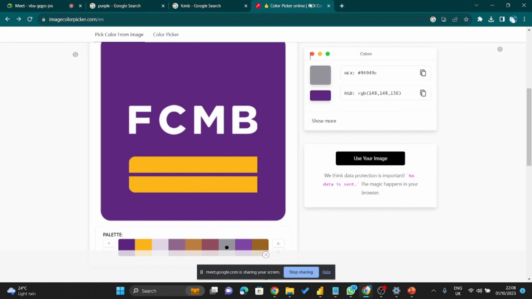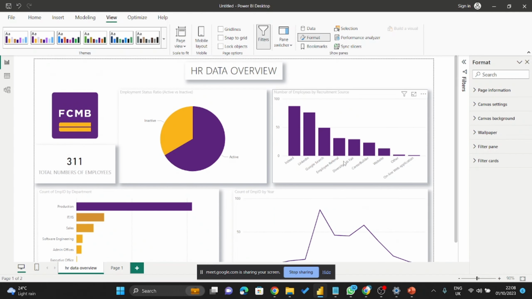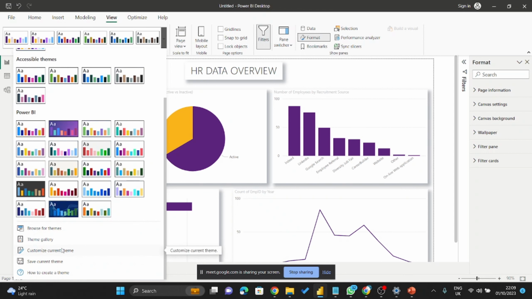So pretty much what we've just discussed is how you can customize your theme before you even start your report. All of these are report prep processes, so that you can just prep your report. The moment you get into visualization, you're not wasting time changing colors, trying to activate things. If you go back to that same theme, you see more options of things that you can customize.